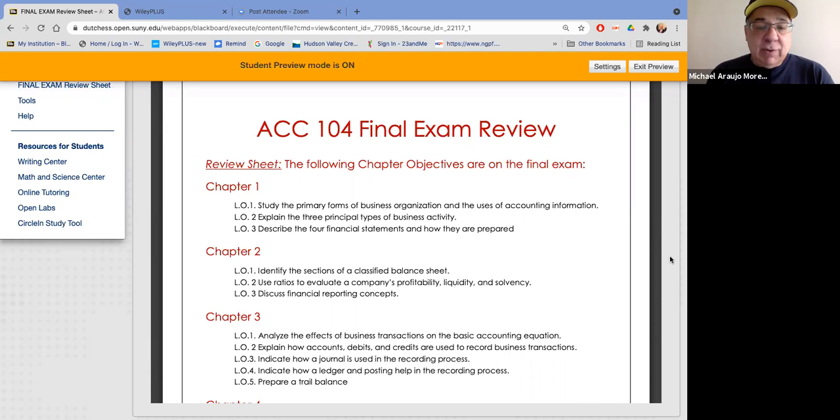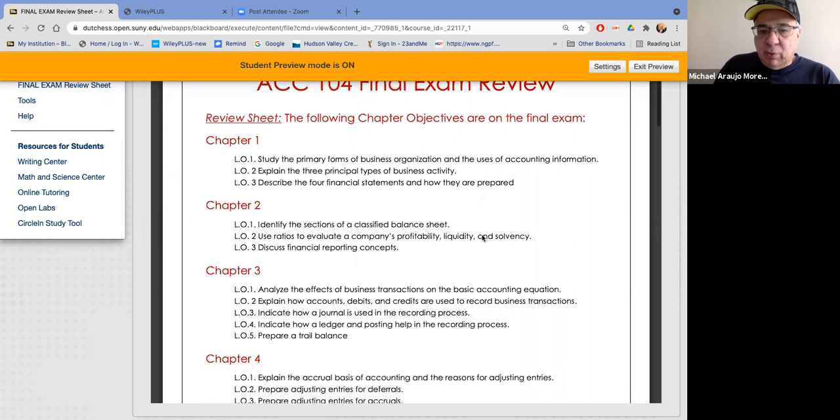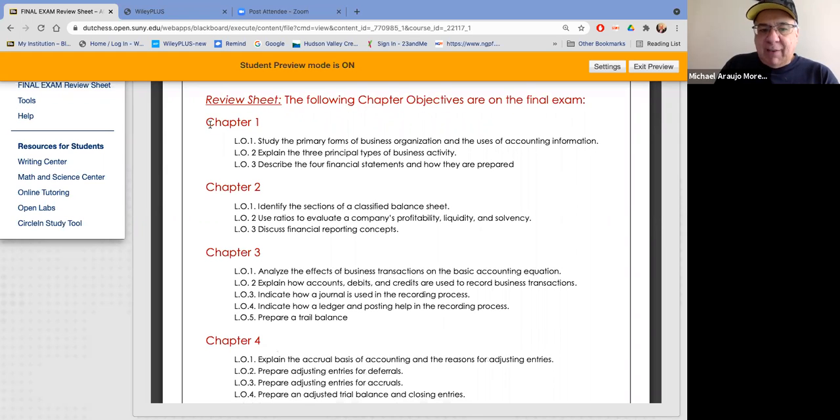And three, the good news is the Accounting 104 final exam is going to be equal in weight to all your other exams. And so the last exam you took was 100 points. This test is 100 points. Okay, so that's what you should know about it. And again, like I said, it is a review. We spent the first half of the class on the first 4 chapters. So the first half of the final exam, or about 33 questions roughly, is going to be on the first 4 chapters.